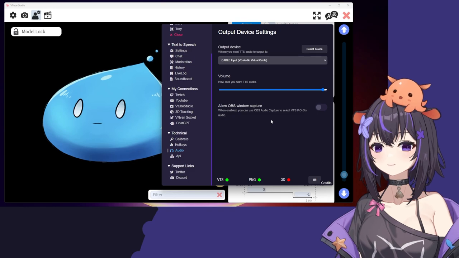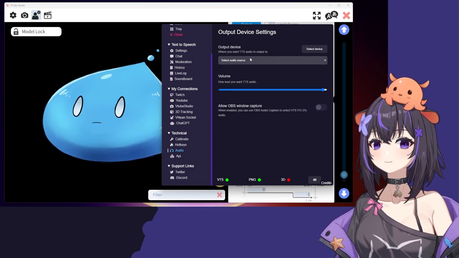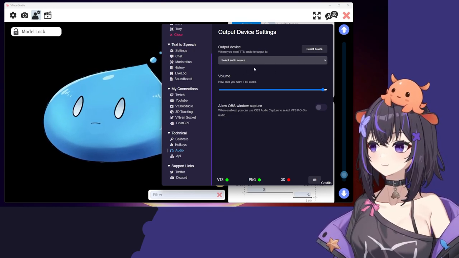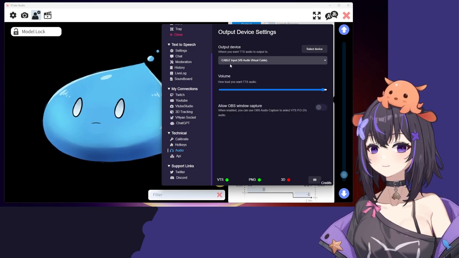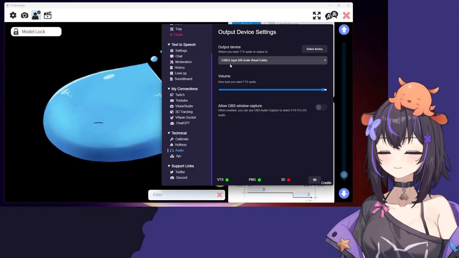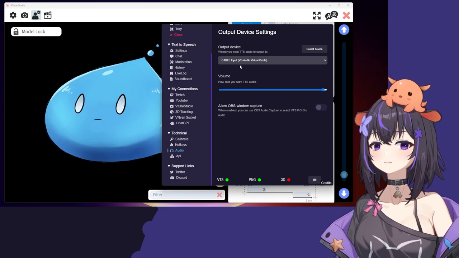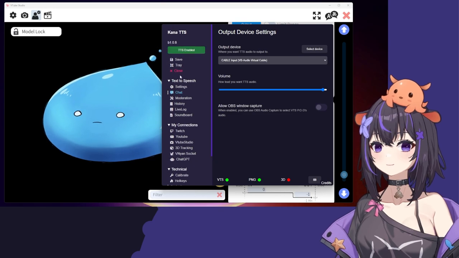There's also audio. So when you click on the audio tab, you're probably going to have select audio source, and this is going to be your default sound source. So it's probably going to be your system sound or something like that. You can set up virtual audio cables like me, and I have complete control in OBS over if I want to, let's say, adjust her volume or whatever. You can do that through here too. I just have a little more complicated setup. And yeah, that's pretty much it for the program itself.